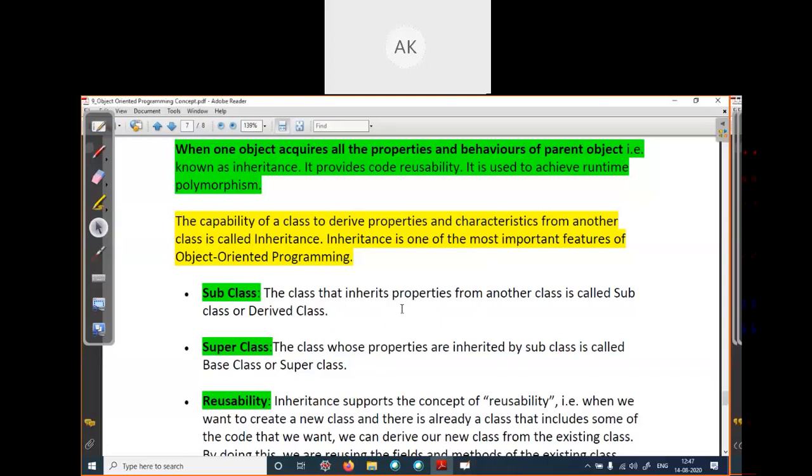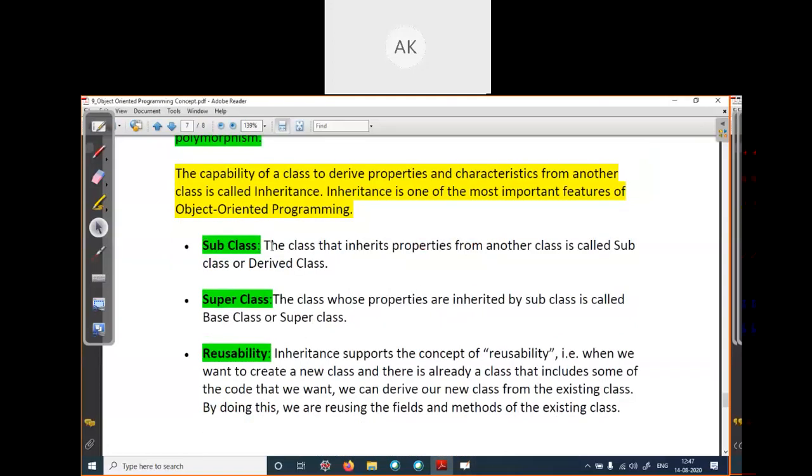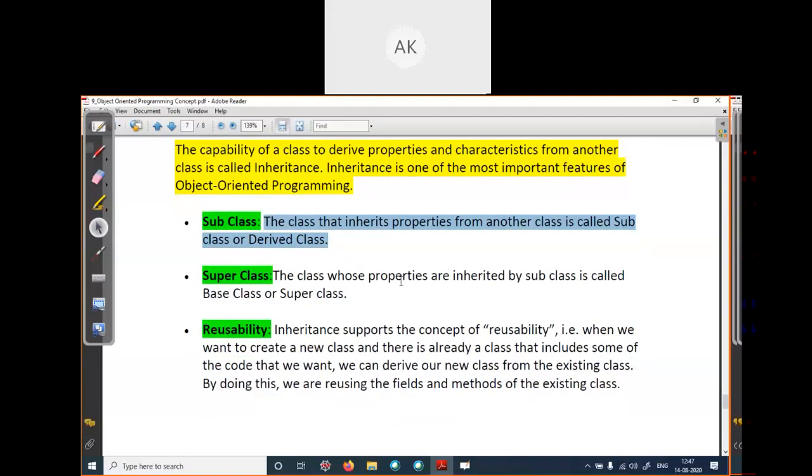So the concept is subclass. A subclass means the derived class, or the child class. The child class is the class which inherits properties from other classes. A superclass is the class whose properties are inherited by subclasses, like your parents. Your parents are the superclass, and this property is inherited from them.